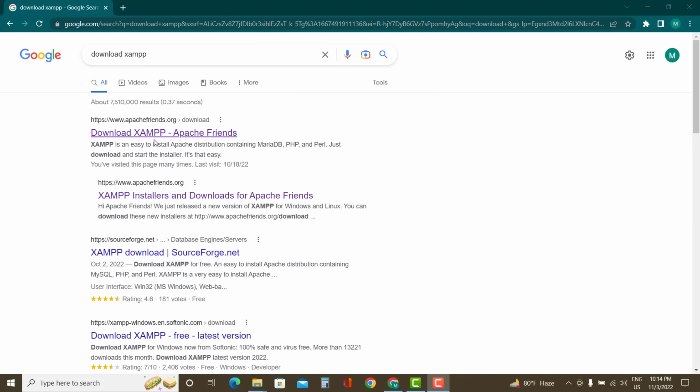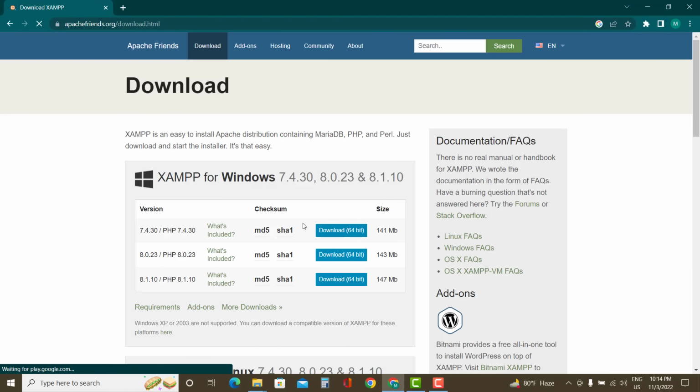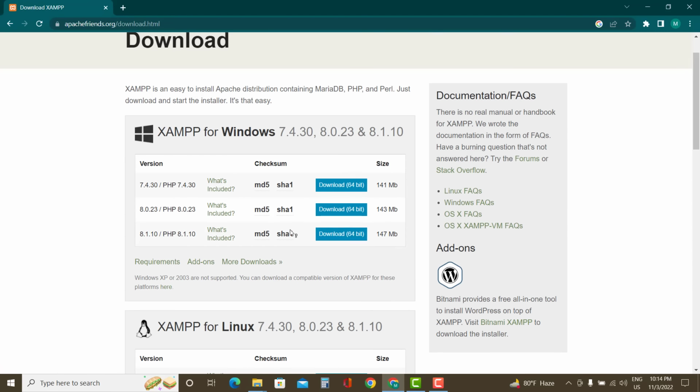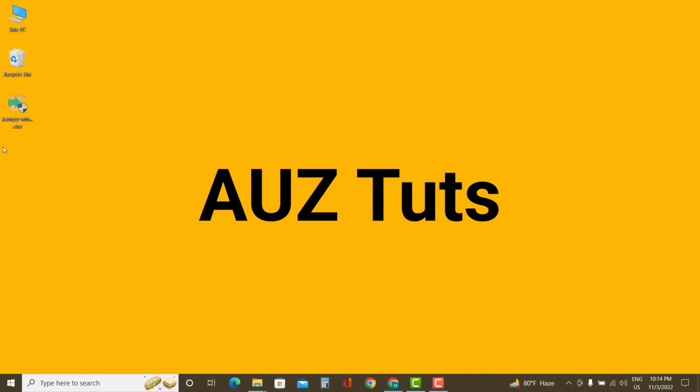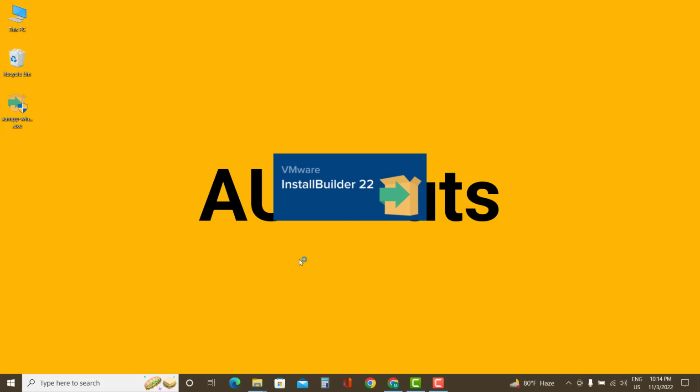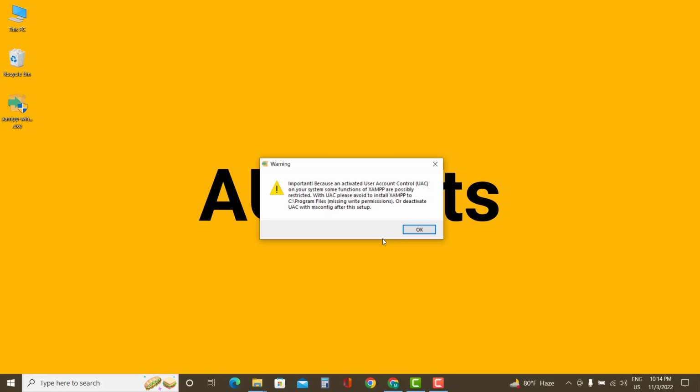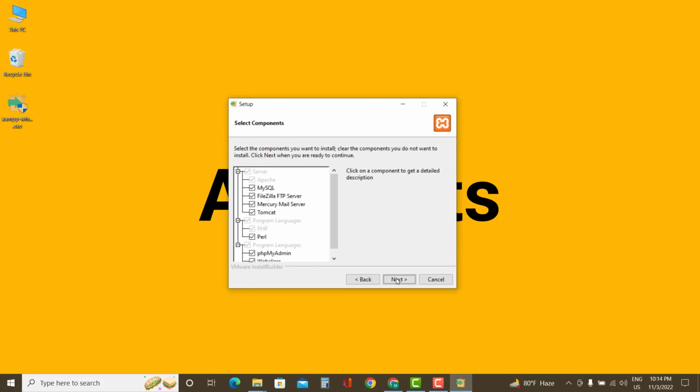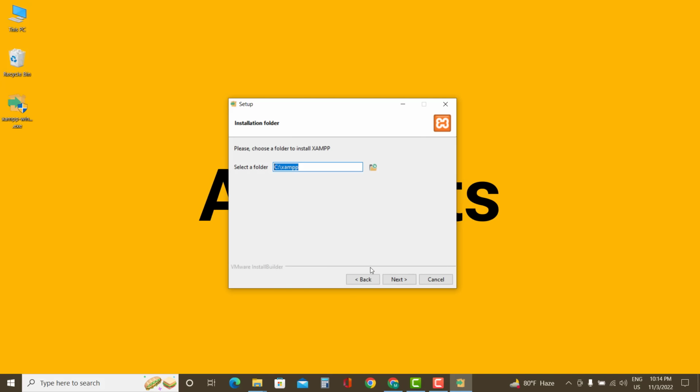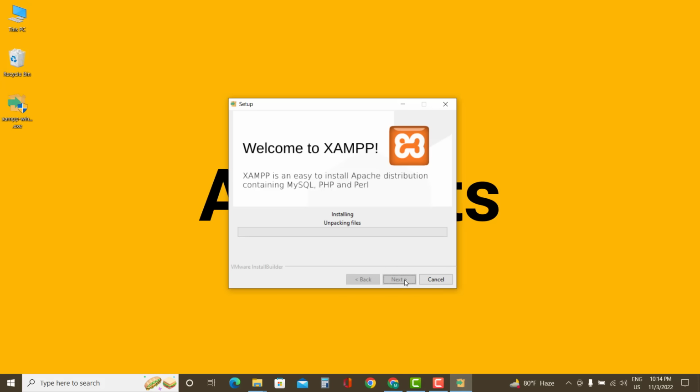First of all, we need a software called XAMPP. You can download it from the internet, for your operating system. I have already downloaded, so let's install it. The installation process is very easy and straightforward. Just notice the location where you are installing it. In this case, it is the XAMPP folder inside C drive. The process can take a couple of minutes, so be patient with it.